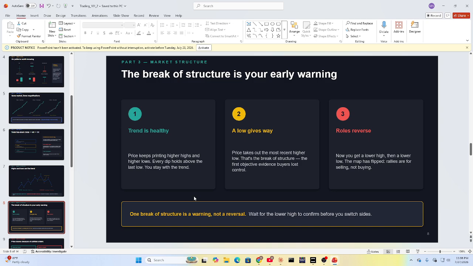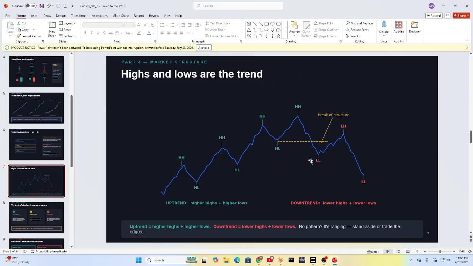Break of structure. All right. Whenever you get a break of structure, let's go back to this. Whenever you get a break of structure, you want to wait for price to either come back and retest that previous higher low or lower high, or that support zone, and then you want to see it either sell off for confirmation, or reject completely off that support zone or resistance, but it's gonna become support.